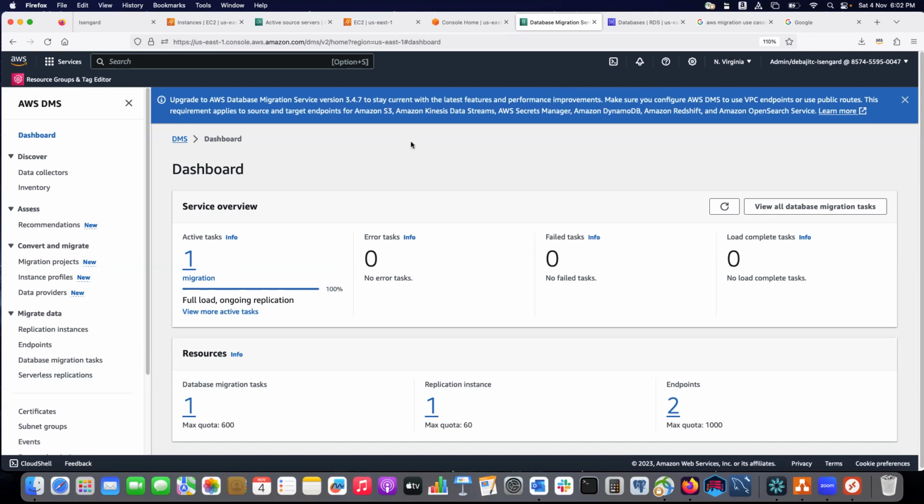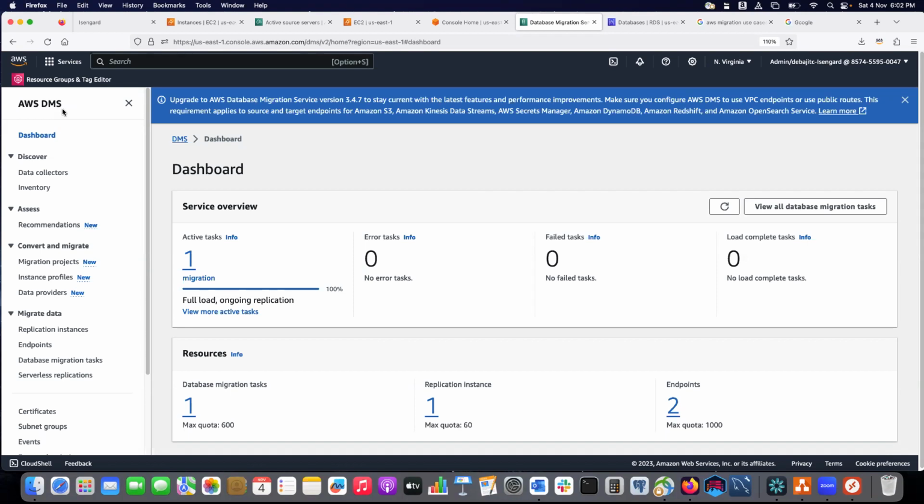Probably you can see my screen, right, guys? Oh, okay. It's DMS, which is Database Migration Service. So it's as simple as that. It is a managed service offered by AWS for database-level migration.